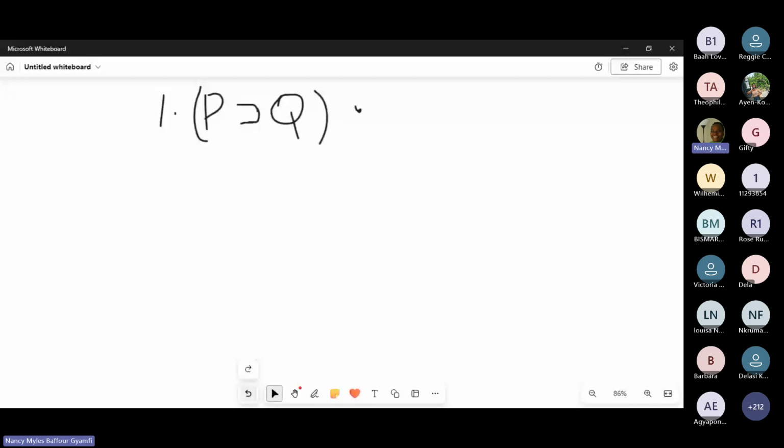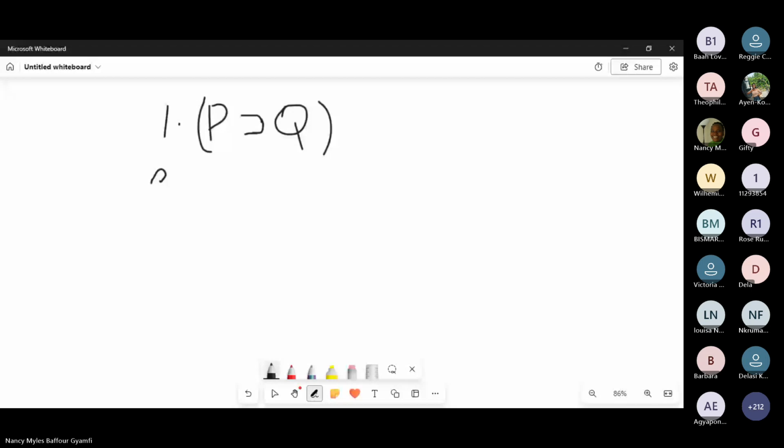We could have had it this way. Line 2. Could have had it this way. Then line 2 will be R conditional S. It is still the first premise of what? Constructive dilemma that I have put there. I have just simplified it. I've taken the other half and put it as another line.